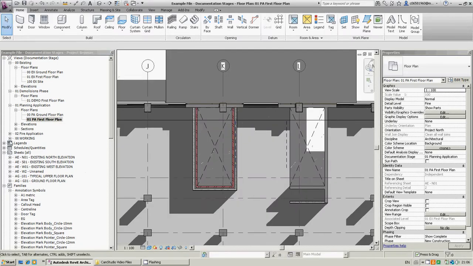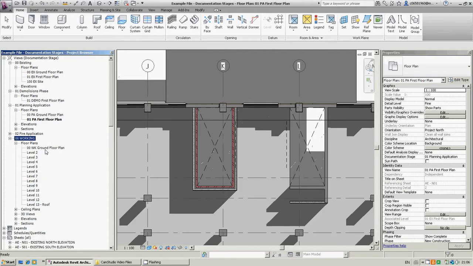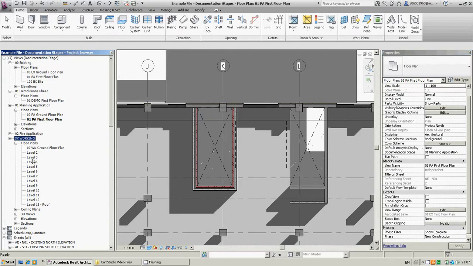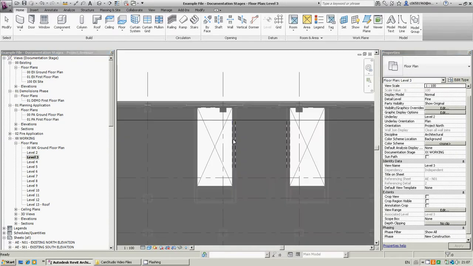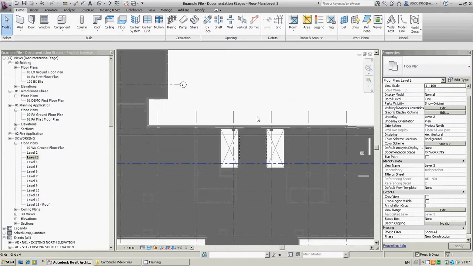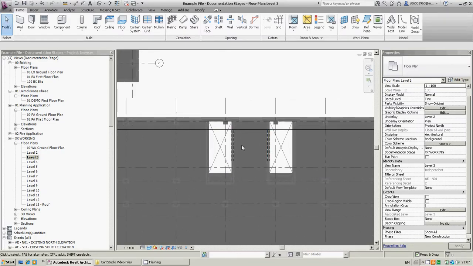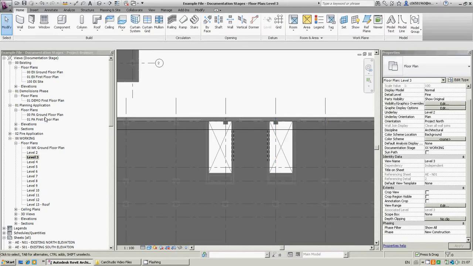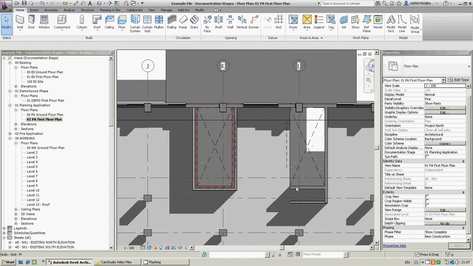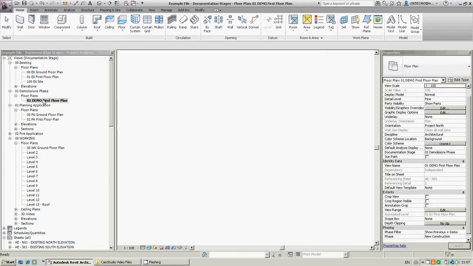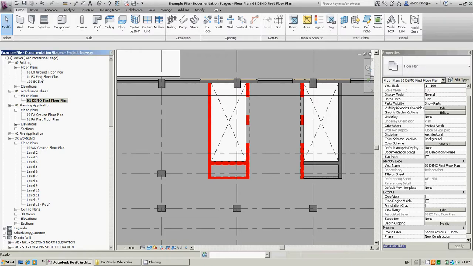Now it's useful to set up a non-printing, just a working documentation stage, as it's somewhere where you can go in, mess around with your view settings, mess around with everything really, and just create elements. It looks weird at the moment just because of my graphic overrides, but it's helpful because when you go to print or show a view and you want to see it correctly, you don't have to go and change all your settings to make sure they're correct. You just leave these settings as is, you don't mess around with them, and it'll mean that your drawings and your views are always correct.